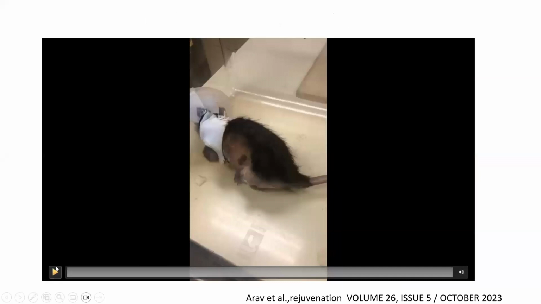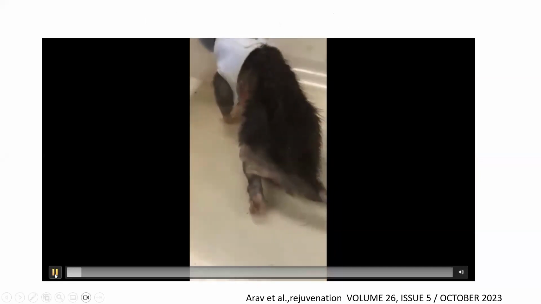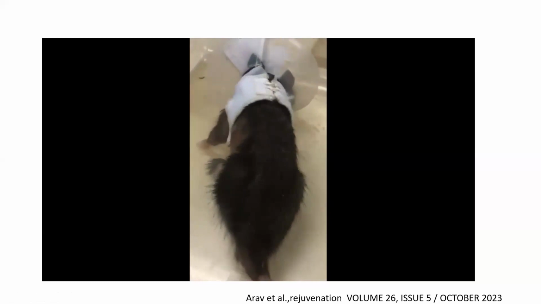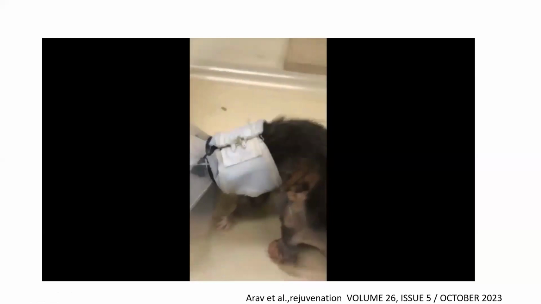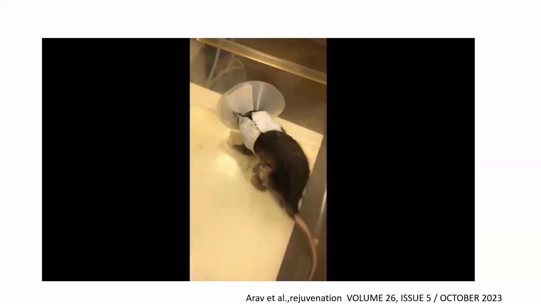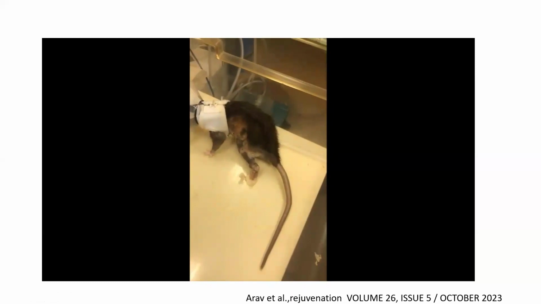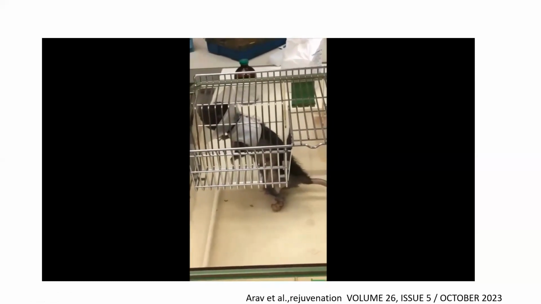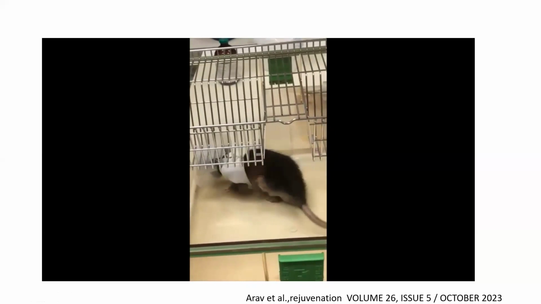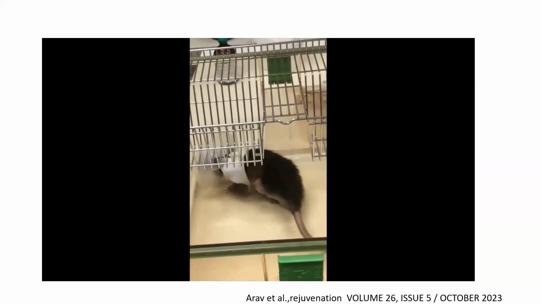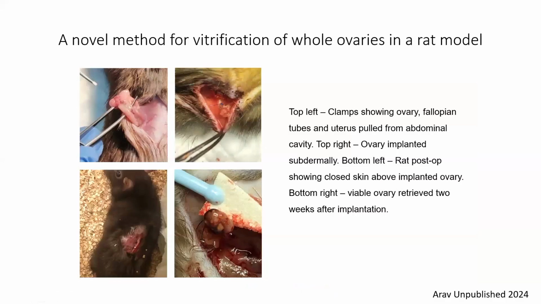So this is the first animal, 35 days after transplantation. This is the limb, the posterior limb, the left one, after cryopreservation and transplantation, and it looks very good, and also has sensation, since the nerve growth is 1 millimeter per day. And you can see here the animals look very promising. So we decided to take this protocol and use it for whole ovary.